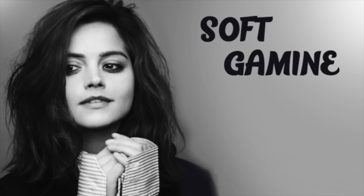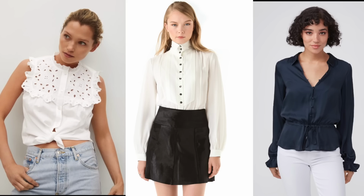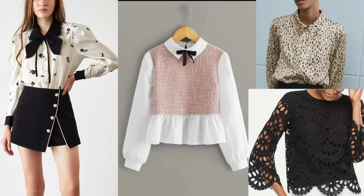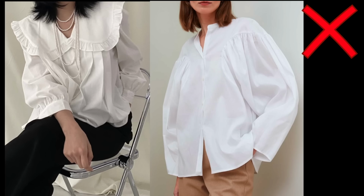Soft gamine. They look their best in blouses that are soft and draped, but ultra-fitted at the neck and cuff, with bodice detail. You may go for very crisp touches of ruffles or lace, which will be very chic, or you may opt for a streamlined look with animated outlining. They might not look their best in severely tailored blouses, in unconstructed blouses.